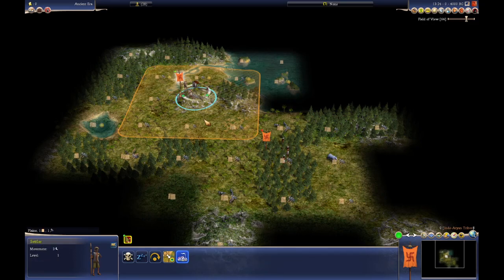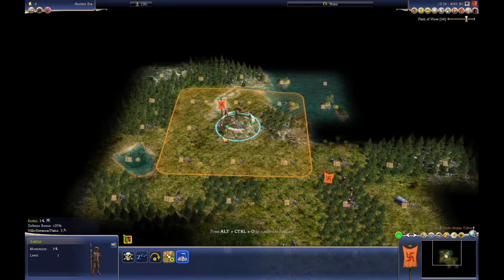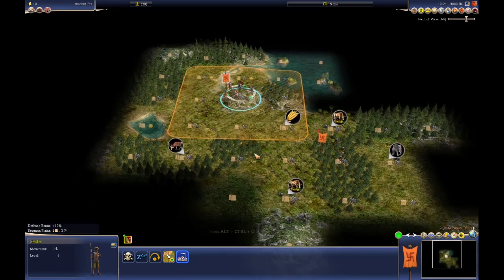The first thing I would recommend you do, which a lot of you probably noticed I do when I play Civ, is I turn on the Show All Resources display. It's just here in the bottom right, underneath your Civ name. This displays what resources are around the area.